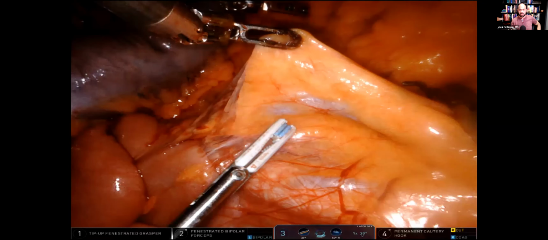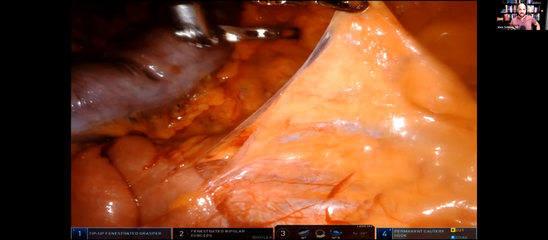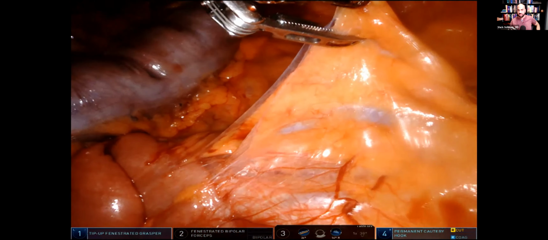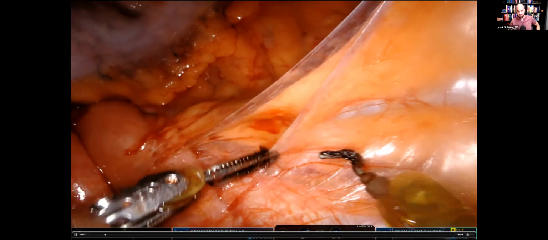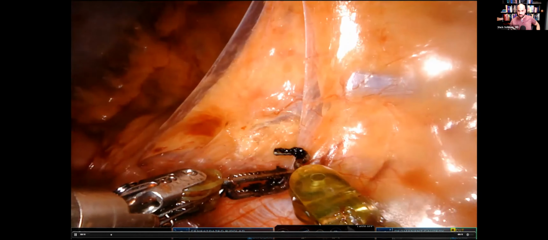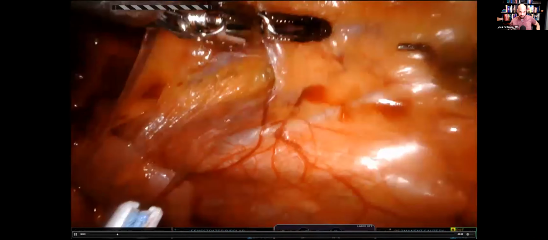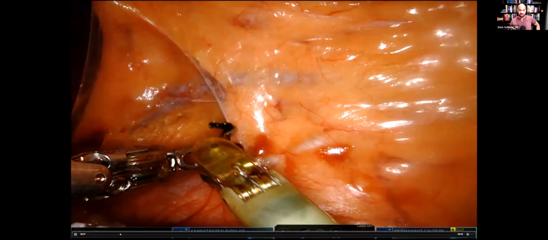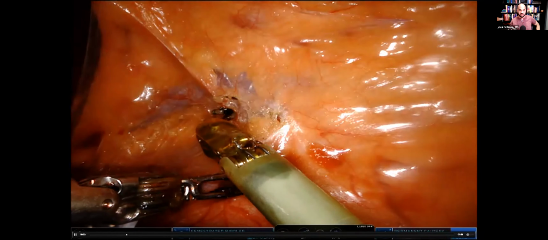Now I'm talking about the sub-IMV approach, and this is a fantastic approach to these operations, starting vein first. Now this I will do almost every single time if I know I'm taking the flexure down in that case. And you'll see here, third arm is at the 12 o'clock position, left arm's at the 7 o'clock, right arm's at the 5 o'clock position. You see duodenum, IMV is right here, dropping down to the duodenal junction just below the pancreas. And I'm going to lift up the IMV, poke, spread, lift, dissect all this out to do this vein first approach.